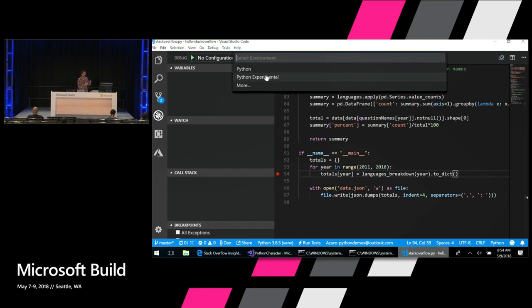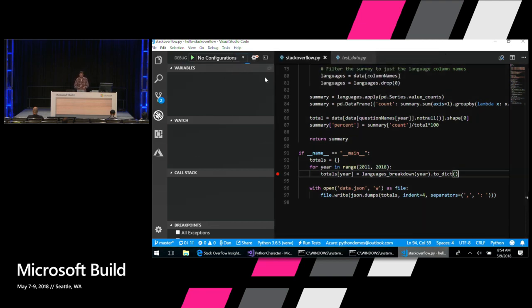So we've actually got two debuggers here. We've got Python and Python Experimental. So Python Experimental is actually a new debug engine based on the open source PyDevD debug engine that we're working on in VS Code. It's going to be faster and more reliable. And it's actually pretty feature complete. So if any of you are trying VS Code, I encourage you to use the Python Experimental version, and it's going to become the default pretty soon. And if you hit any issues, we encourage you to file GitHub issues on our GitHub page and let us know what your experience is like.